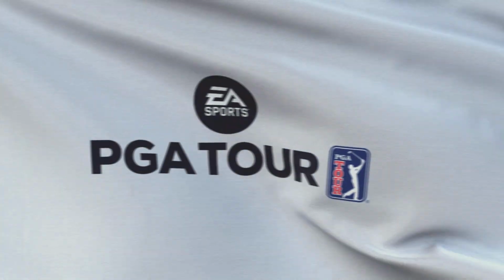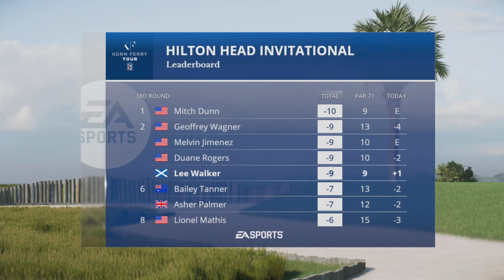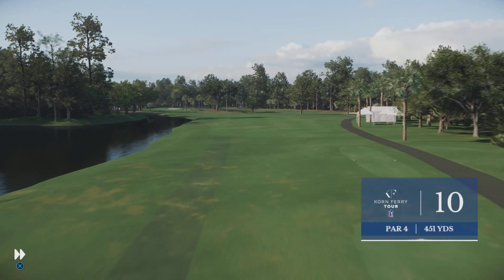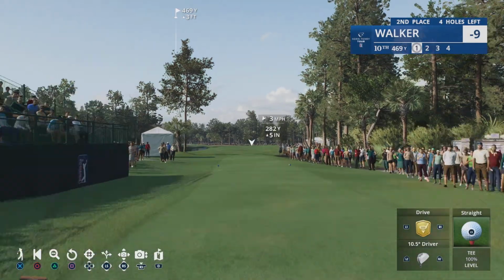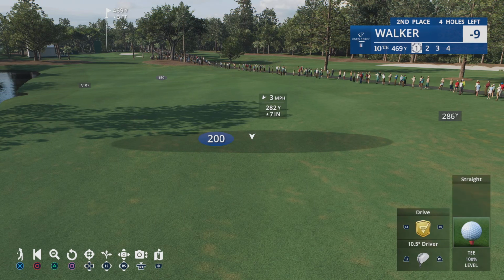What a way to close out round number 2 and move me to 10 under par. The simulation has added a stroke to me, plus one, so I do come back down to minus 9. But let's see if we can make a real go of this in round number 3. Classed as moving day, Corn Ferry Tour, Harbour Town Golf Links. Let's give it our best go.